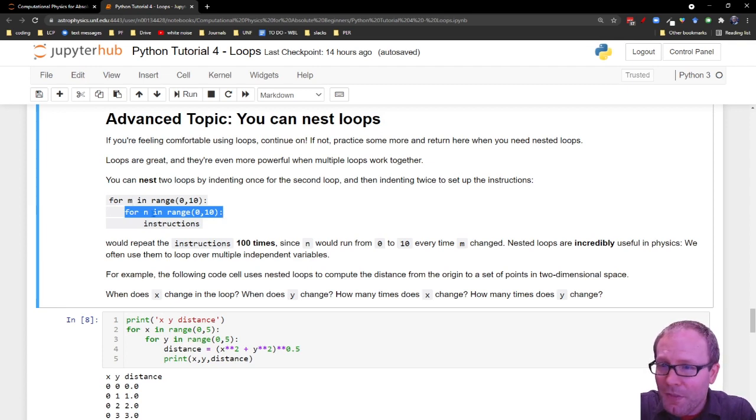Think of this n as going around really fast, kind of lapping the m, and the m is going around more slowly, so it only increments as soon as n is done. It's also important to note that the n loop will reset, right? So it's going to go 0 through 10, or 0 through 9, excuse me, 0 through 9, 0 through 9, every time the m resets. In other words, this particular loop is going to run 100 times, because n is going to go around to 10 values, m is going to go around to 10 values, and you're going to get every possible combination. So you have 10 times 10 gives you 100.